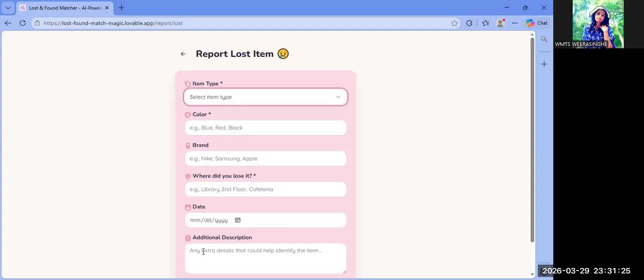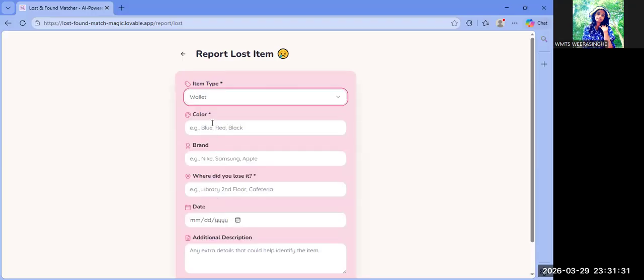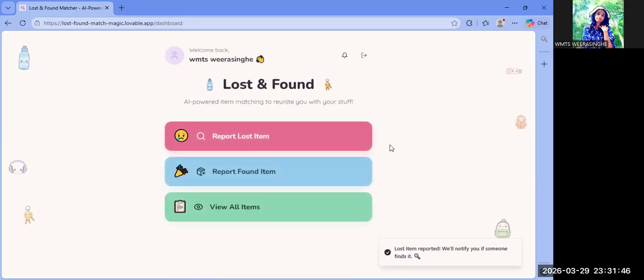And if you want, you can add additional descriptions, say something like wallet. And you can just submit the lost report.